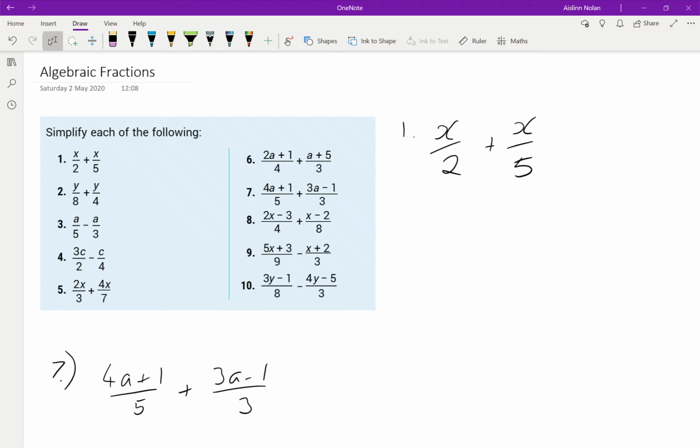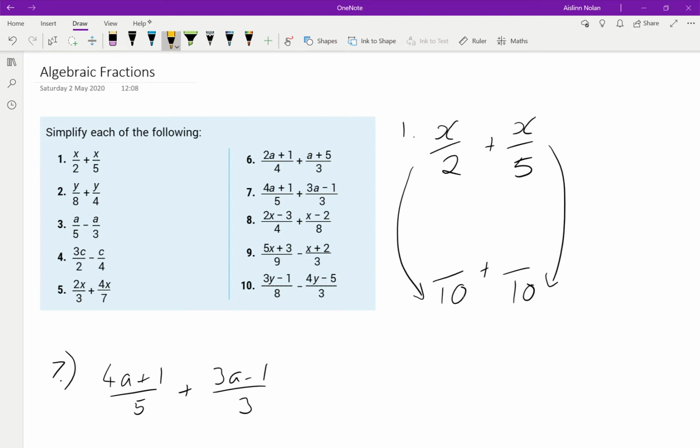So when we look at algebraic fractions, if there's no equal sign, we have to be a little bit more careful. What we want to do is look for the lowest common denominator between all the fractions. So in this case, the lowest common denominator, or the lowest common multiple of the two numbers underneath the lines in the fractions, which is 2 and 5, our lowest common multiple would be 10. So we want to make both of these fractions have a denominator of 10.